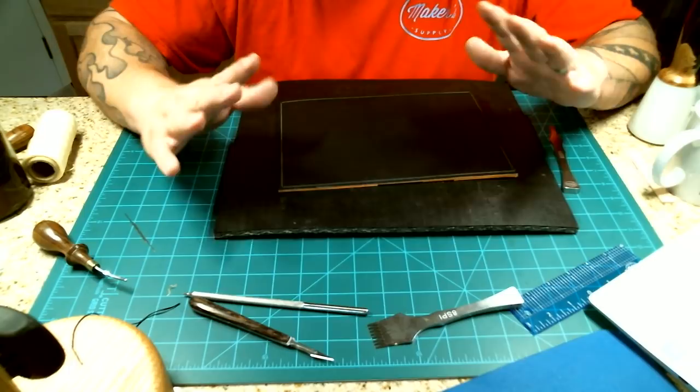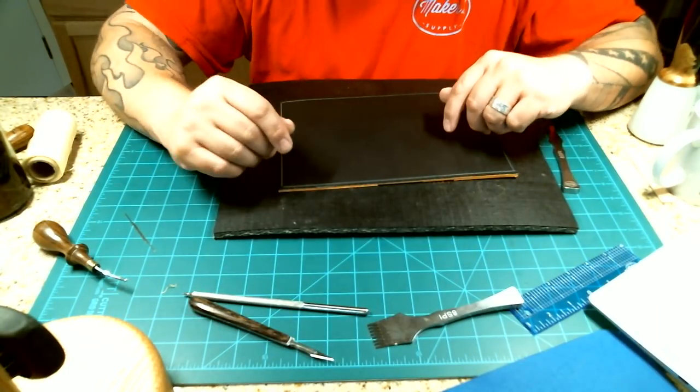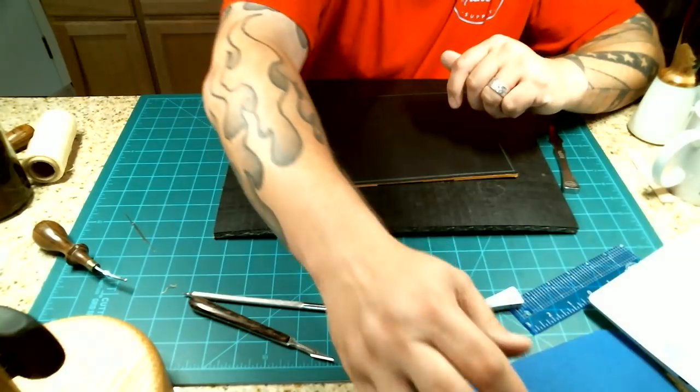And it kind of hides, I guess you could say, the start and stop of that stitch. I mean, it's not an unsightly thing, but you can see where it is. Okay, I'm going to pause the video.